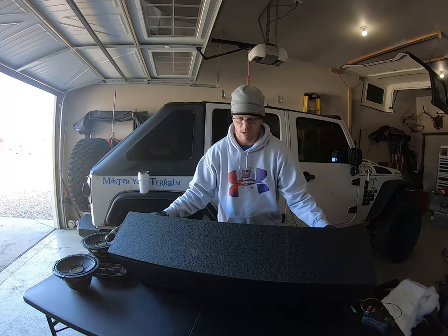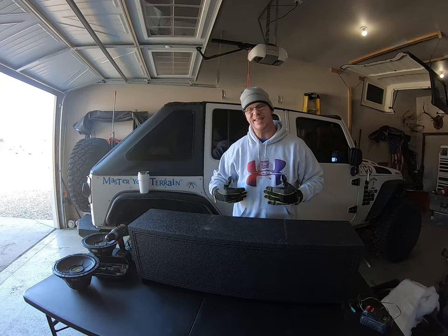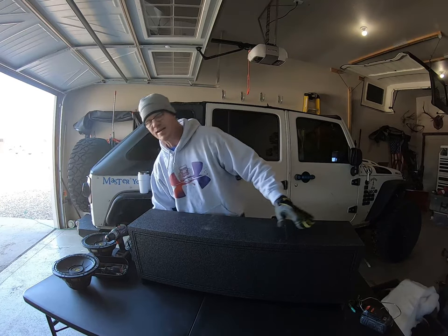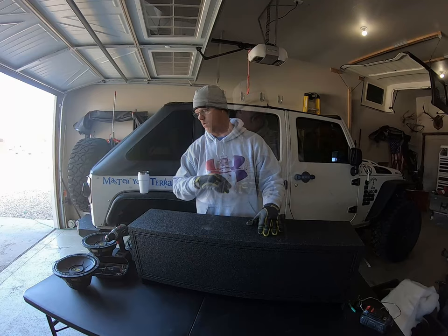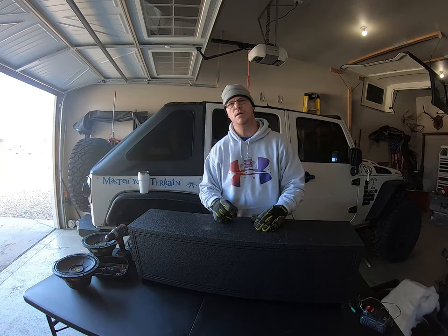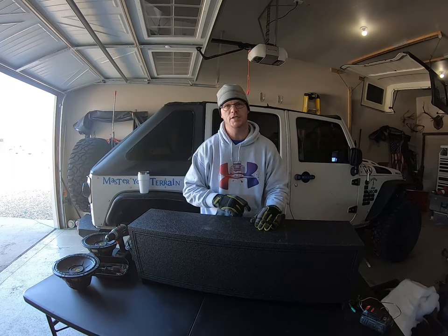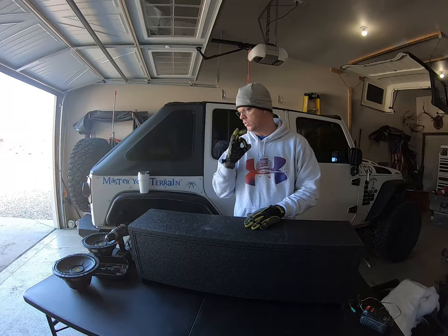As you can tell, you don't see any holes on it. The side that I'm on now goes against the seat. I had to cut a little bit of it on the sides, and I did that earlier. I had legs that I cut out. I used a cardboard template, cut it out, put it on here, used my saw, just cut it off real quick, repainted it, touched it up. So it's good. I already set it in the Jeep, fitted it, looks great.